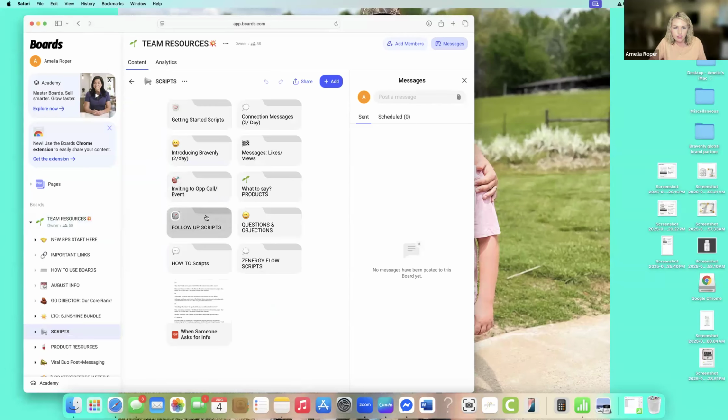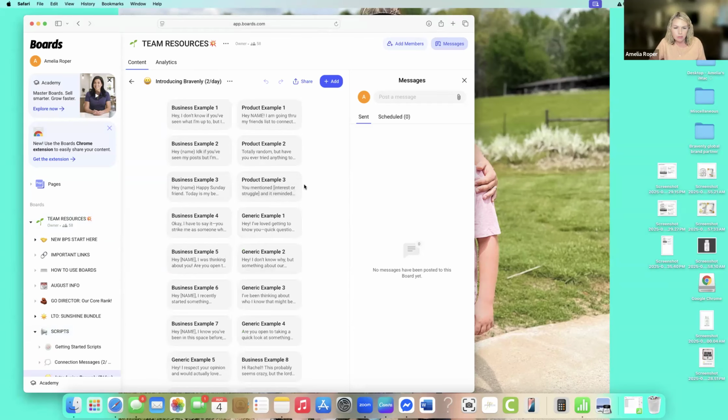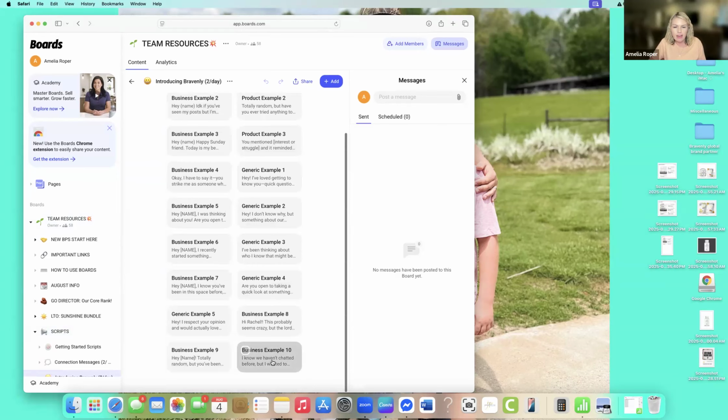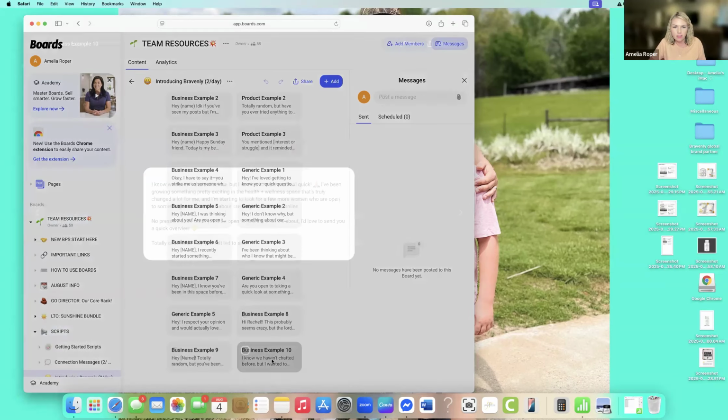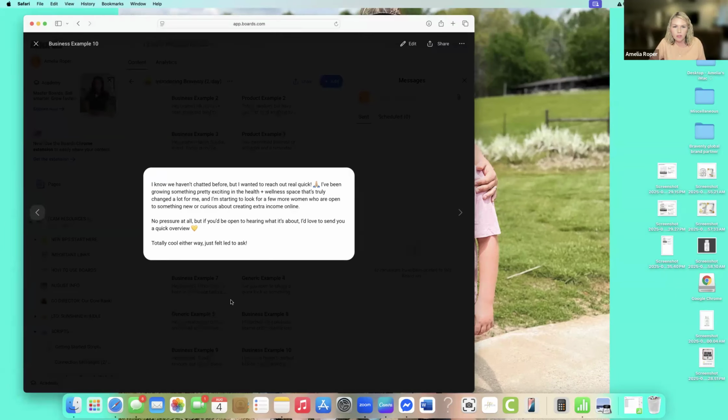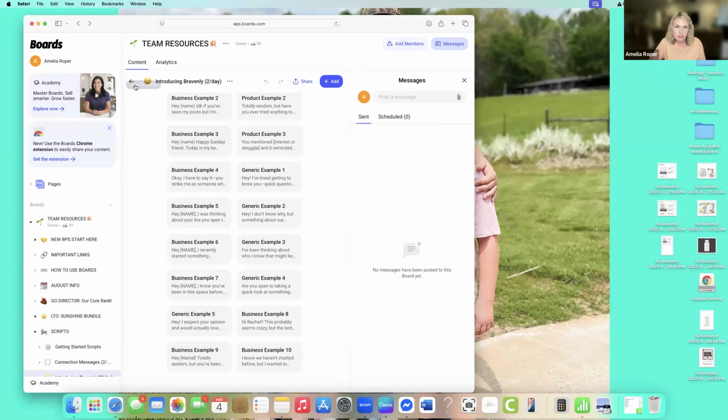So I do want to show you guys this. I've got a PDF in here for when someone asks for info. We have scripts for introducing people to Bravenly. I have added some different ones in here for people that you may not have talked to before. These are all in the scripts introducing Bravenly board folder.